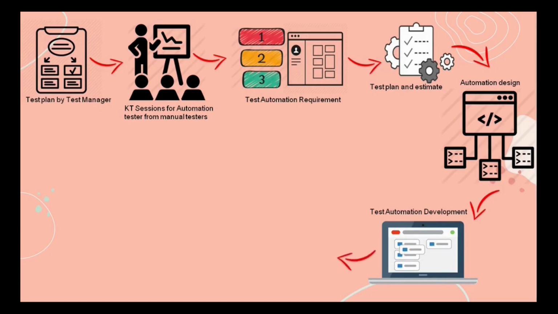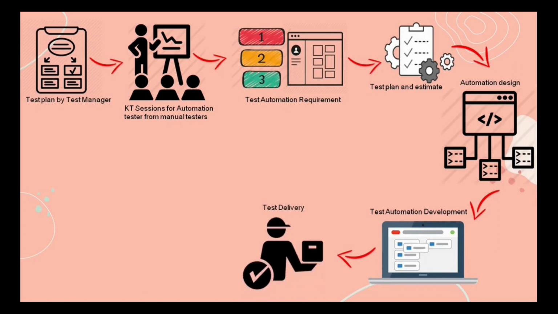After you have developed, you need to create automation release notes, in which they will contain the documentation, scripts, and summary reports, etc. Like you have developed it, you have automated that feature, right? Those 20 features where they are automated. So you need to create a document in which what type of framework you have used, what are the network requirements, what are the software and hardware requirements, and what are the scripts, and everything in the summary, proper summary report is being given. That is the test delivery stage. And after that, you have handed all the reports and scripts and everything, you sign off the project. That is the project closure.